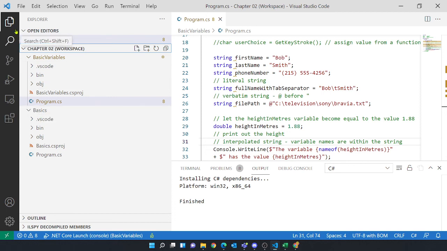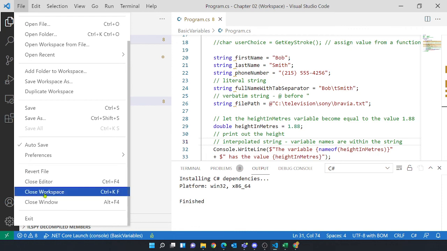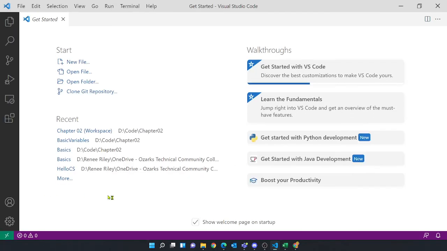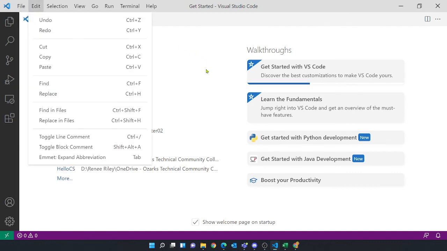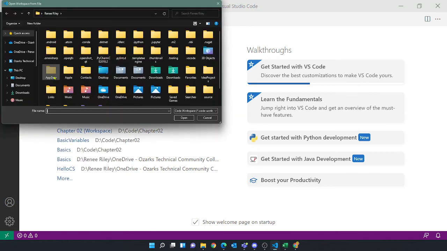Let's close everything. And open it again. Let it all close all the way. So File, Open, Workspace from File.